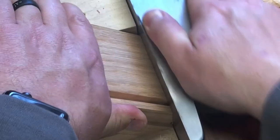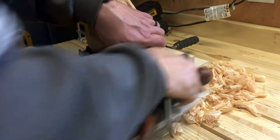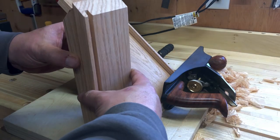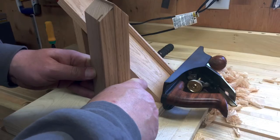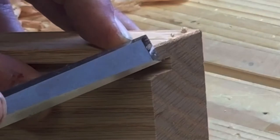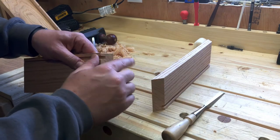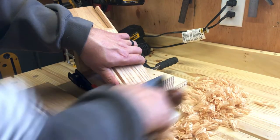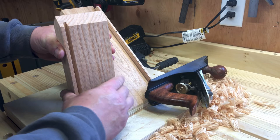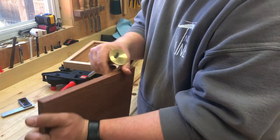When I first started cutting 45 degree miters I struggled with getting perfect joints and not having gaps. I came to the conclusion that it doesn't matter if your joints are exactly 45 or 49.1 and 51.9 - what matters most is that the two sides parallel to each other absolutely have to be the same exact length. I always use a chisel to take a very small chamfer off the back edge of the board before using the shooting plane - that just prevents any tear out or blow out on the back edge.